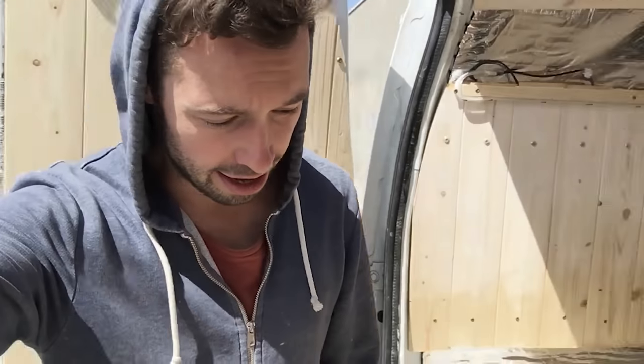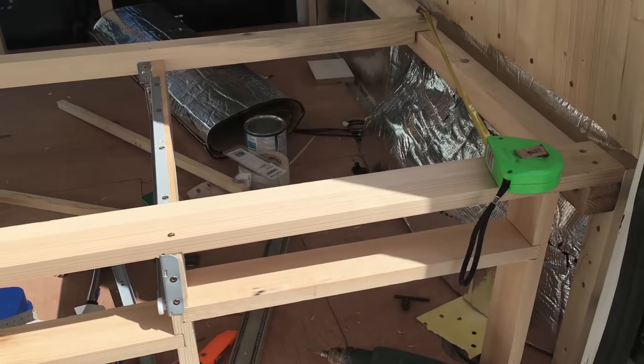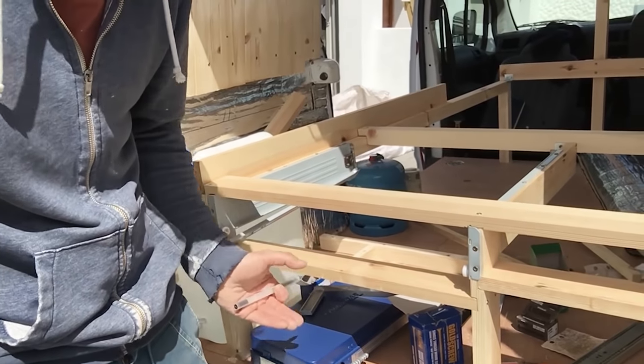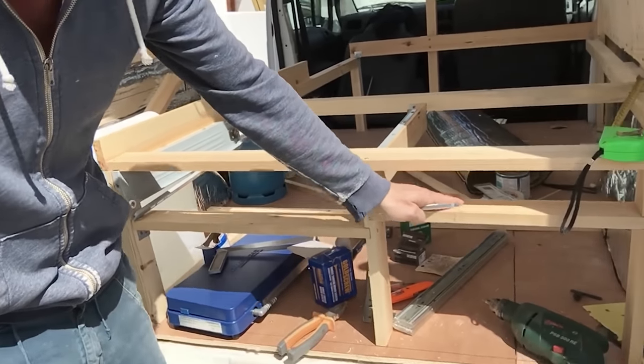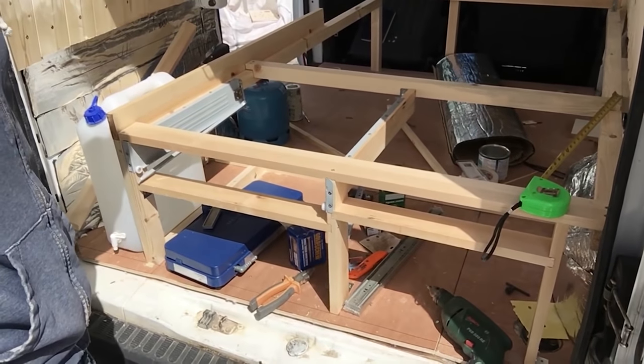Now we're doing some of the internals. As you can see, we are building out this drawer. This will have the cooker inside it, so we can pull that out and in. And we're gonna have a chopping board which comes out here, which is really sturdy now. You can hardly budge it, which is really cool.